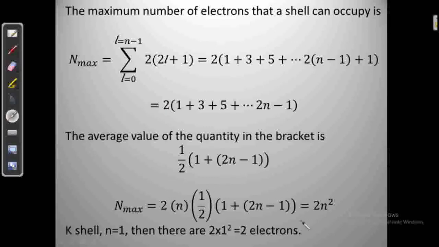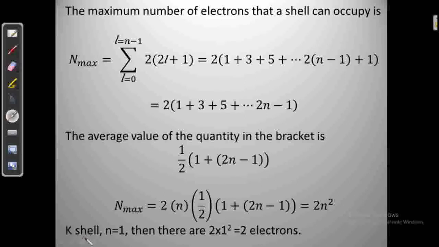So we are dividing this term by n to obtain the average value. So in order to get the total number, we have to multiply this term by n. So you will have 2 into n into this quantity as the total number, not the average value. So 2 into n into this average value gives the total. Then this will get cancelled, and the 1 and minus 1 will get cancelled. So 2n square will be the value.